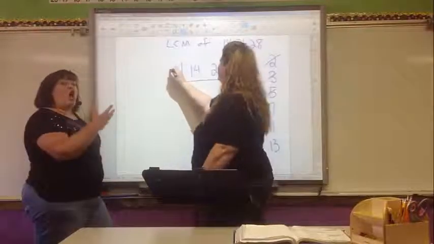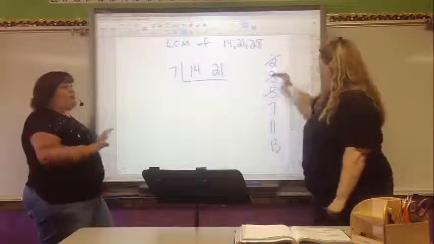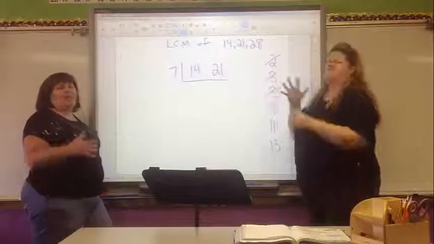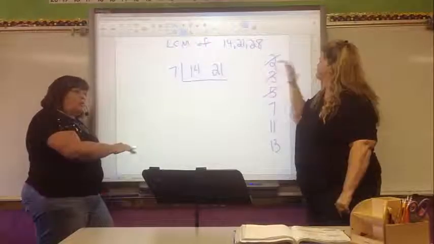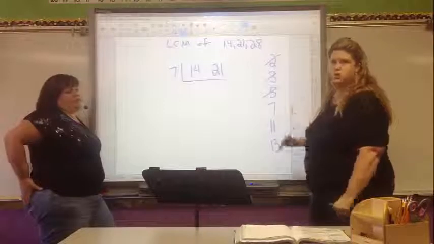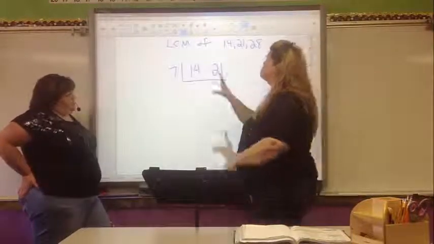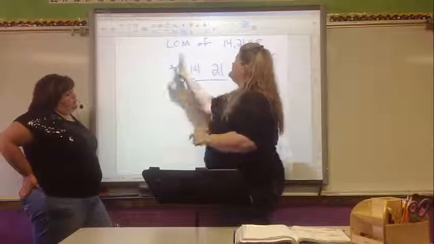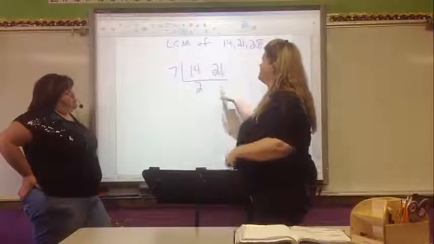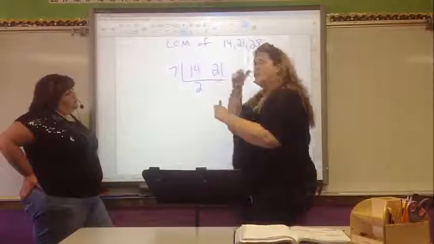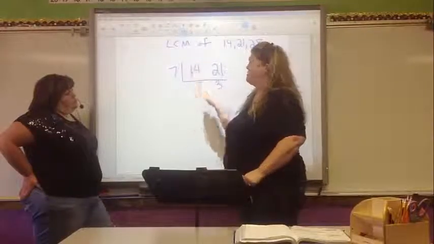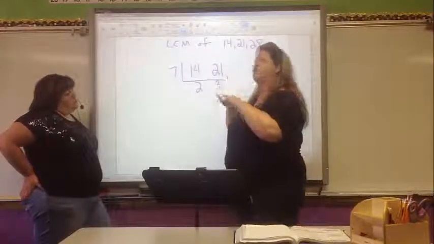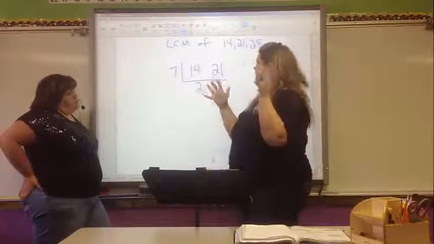That's why the long list is important. You're thinking, oh, 2, 3, I can't, I'm going to move on. You've got to go through the first 6 prime numbers, in order. So 7 will go into 14 how many times? 2. And then 7 will go into 21 how many times? 3. Remember on this one, don't draw the roof. Just leave it open in the air, getting the breeze.